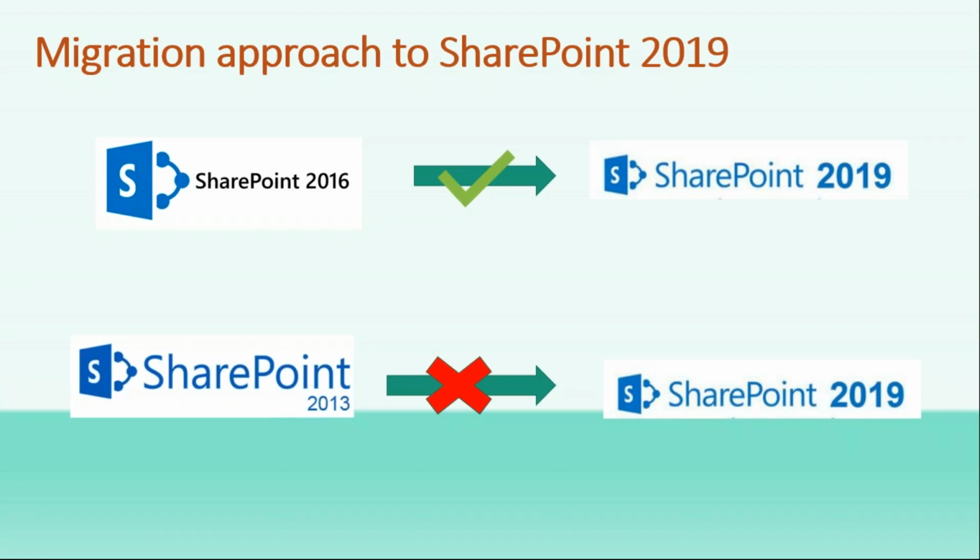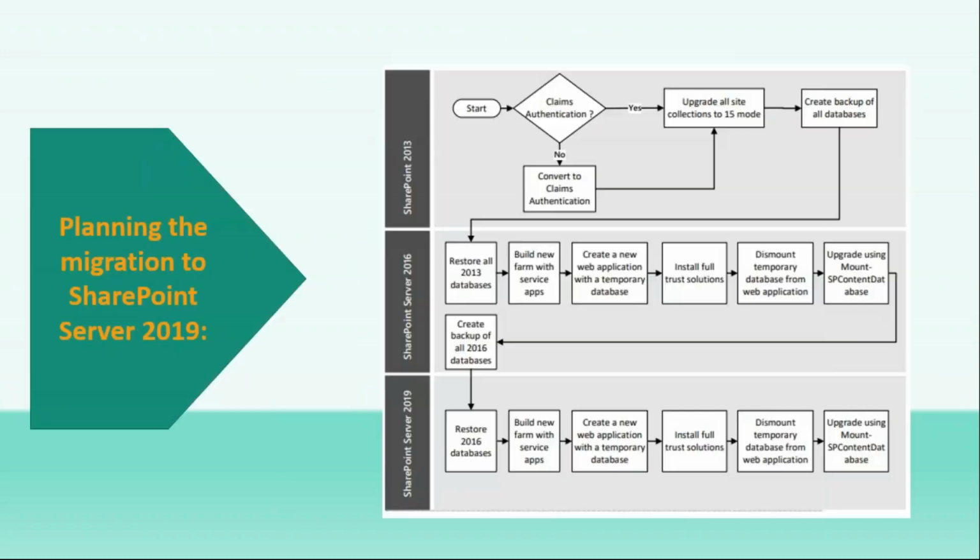When I'm speaking about the migration approach, I'm speaking about the Microsoft supported standard, about how you would do a database detach and how you do the upgrade. Of course, there are third-party tools which can do anything. With third-party tools, you can even go from SharePoint 2003 or MOSS directly to SharePoint 2019, I guess. You can do everything, but if you are directly dealing with databases and migrating your content, you have to go from 2013 to 2016, and only from 2016 to 2019, all right?